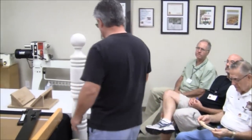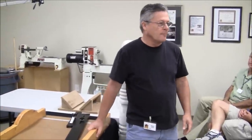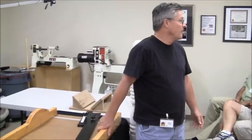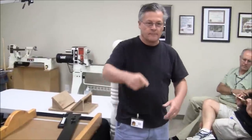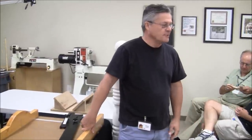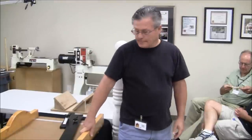the ends of them will be trued up on a disc sander and then glued together and flattened so that you can glue them. But to get started, you've got to have a jig or something that's going to cut those pie-shaped pieces of wood, and it needs to be fairly accurate. If not, when you glue them together, the face of the half ring needs to be parallel or it won't glue together properly.